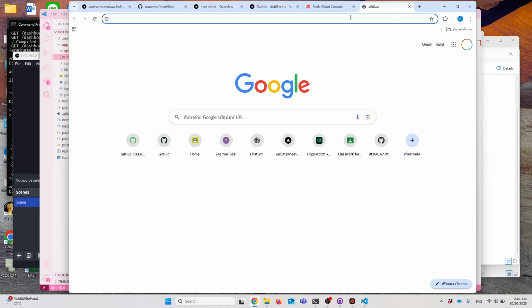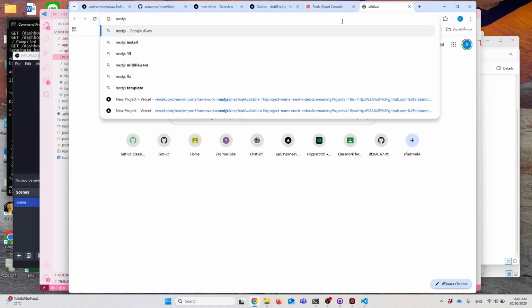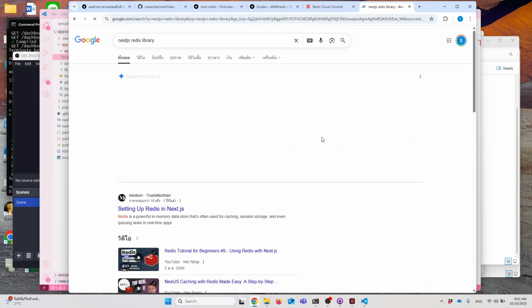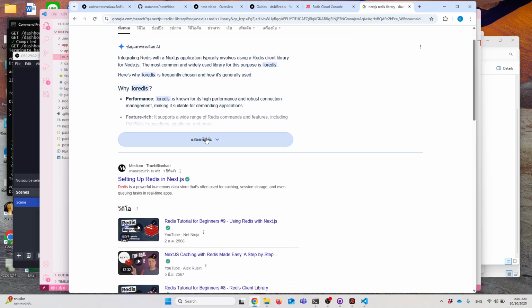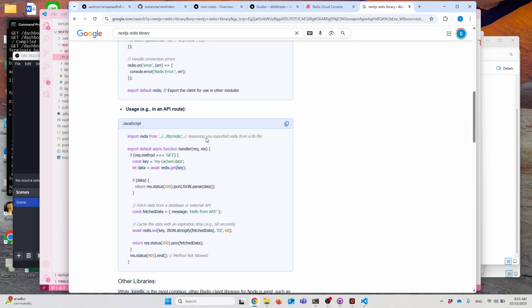There are a few Redis libraries that you can use with Next.js. We're going to use the standard one.